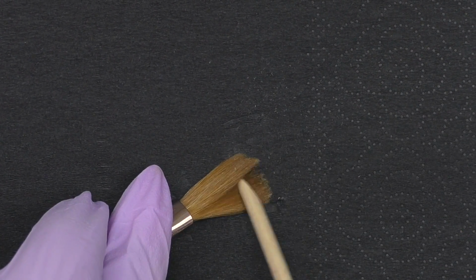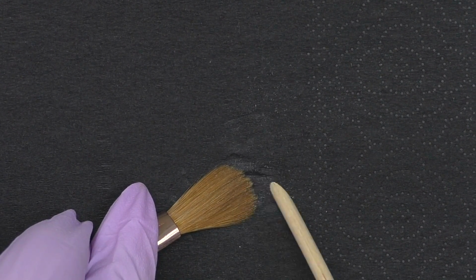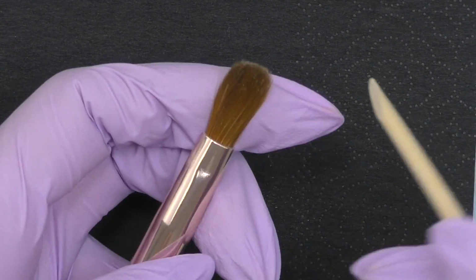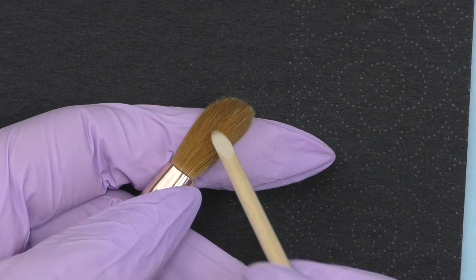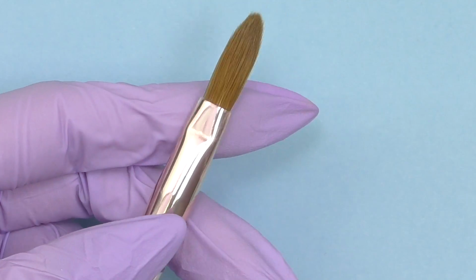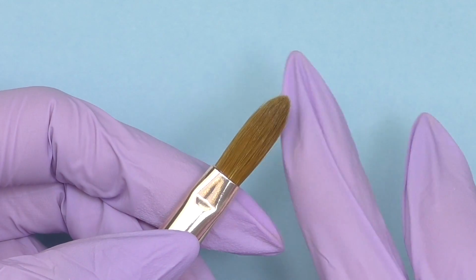I'm using an orange wood stick like a brush to separate it. Mostly it's located on the free edge of the bristles. This is how you can also check if it's all clean in between or not. This is the new brush, but once you use it for the first time and you have some monomer on the bristles, do not ever touch it with your bare hands.